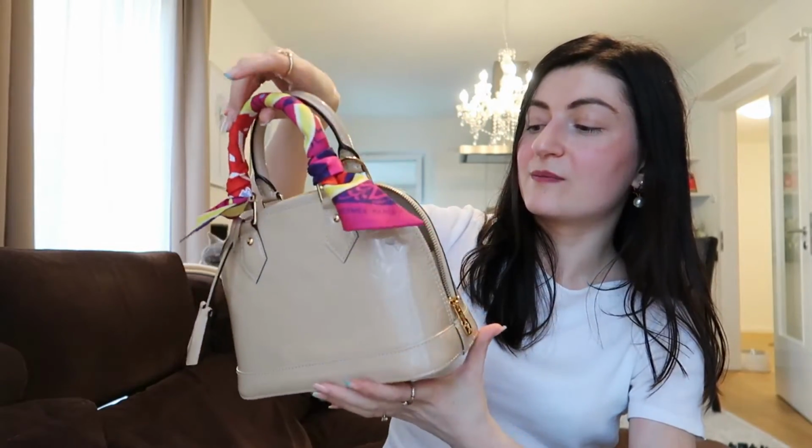But obviously when you have such a light color vernis leather, what you have to be aware and cautious about is the sunlight. So you don't have to keep this handbag under direct sunlight, especially just parts of it, because you might get some darkening on those areas. And it's told once the vernis leather gets some indentation or color change, there is practically nothing you can do about it. You can bring it to the store, but they're gonna tell you exactly the same, and this comes in a care booklet, so you don't even get any refund or any help with regards to that.